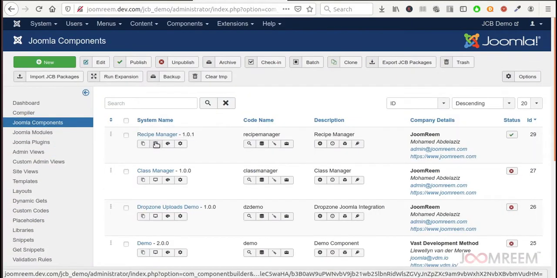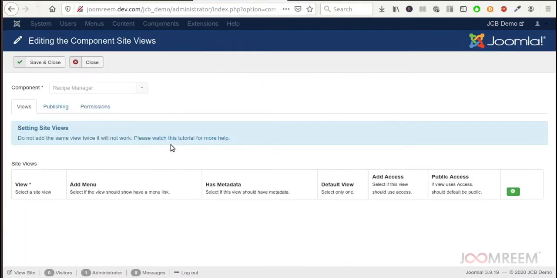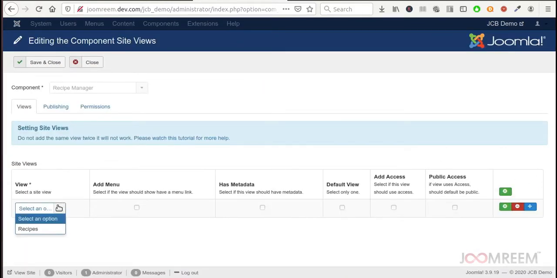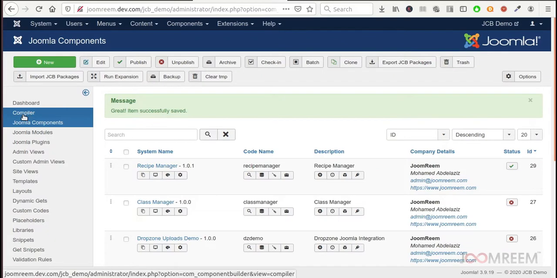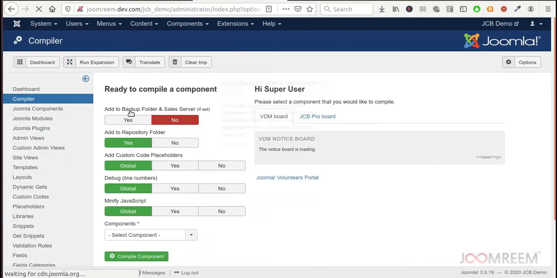Then add the recipe site view to the component. Check Add Menu to create a menu item type for the recipe site view, and it will be the default site view of this component. Now compile and install the component to update it.